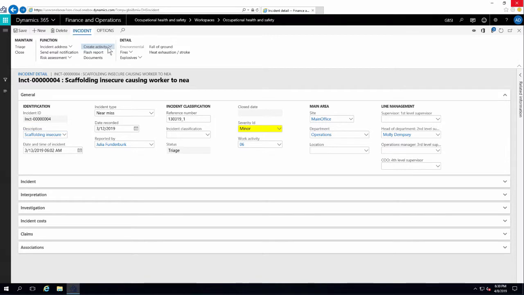You can create an activity, and here we can create either an action, an appointment, an event, or a task. Those of you who are familiar with Dynamics 365 will recognize these as being standard Dynamics 365 processes. And this again shows the power of having the OHS 365 within the main business system. Because then when you create an action, for example, these actions are then consolidated with all other actions for each employee, so that anybody who needs to see what they need to do either on a particular day or what their backlog is, they will have OHS actions or tasks in the list together with the other job functions like approved purchase orders, for example, etc.